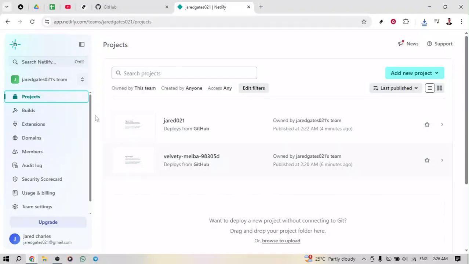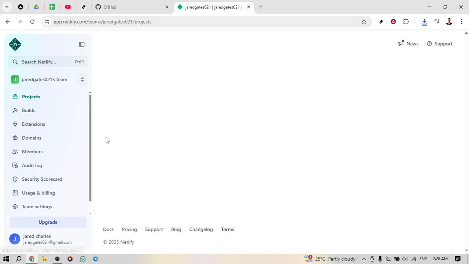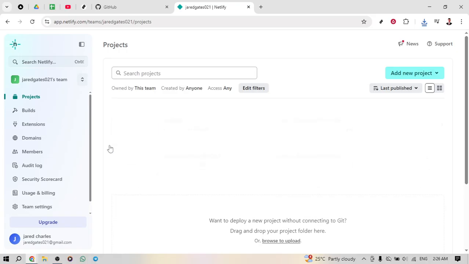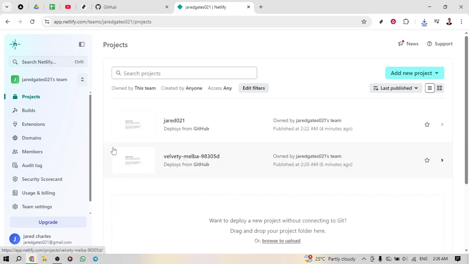In today's video, I'm going to teach you how to deploy a GitHub project on Netlify. Whether you're looking to host a personal project or a more complex application, Netlify provides a straightforward way to publish your site online. And best of all, it comes with a host of features that make managing your project simple and efficient. So let's dive in and get your project up and running.